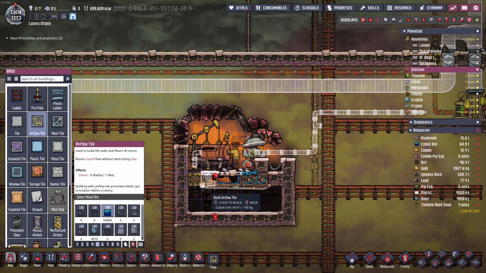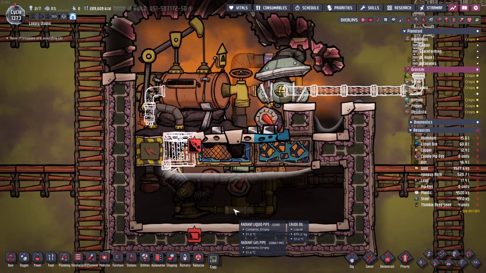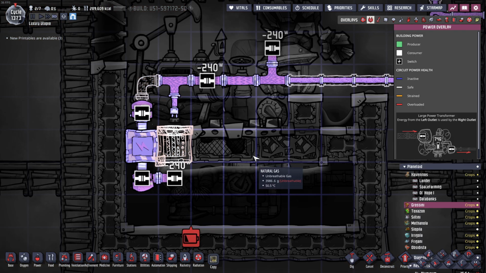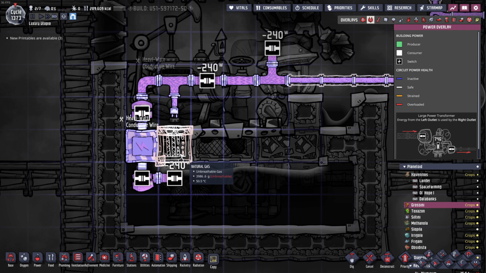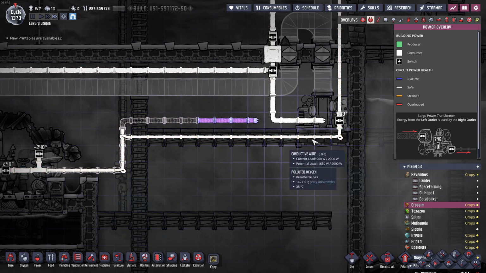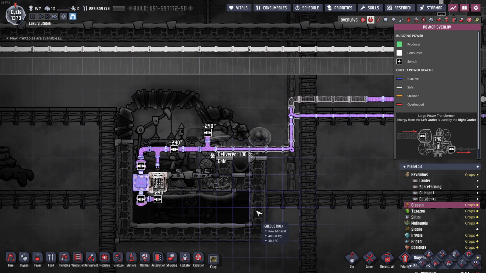And then I can close this off again. We should be good to go. That's connected again with the weak wire, but yeah, we're not putting a lot of power in here anyway, so it should be okay.